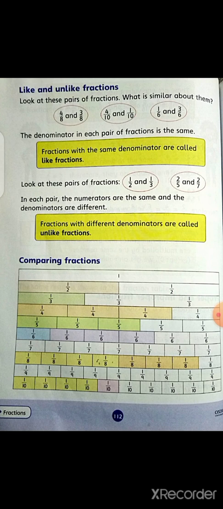So remember this. You can compare any fractions in this way. For example, 1 over 4 and 1 over 8. You can compare these, or 1 over 2 and 1 over 9. Then you will see that when the denominator is greater, the fraction becomes smaller. And when the denominator is smaller, the fraction is bigger, or the shaded part is bigger.